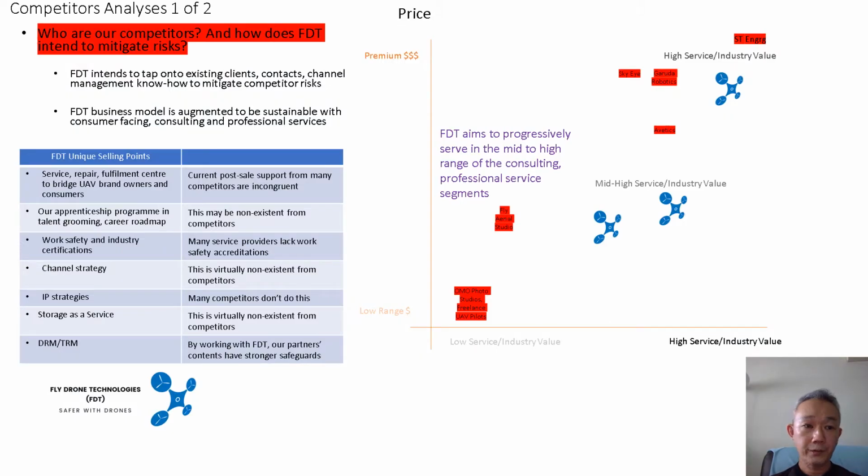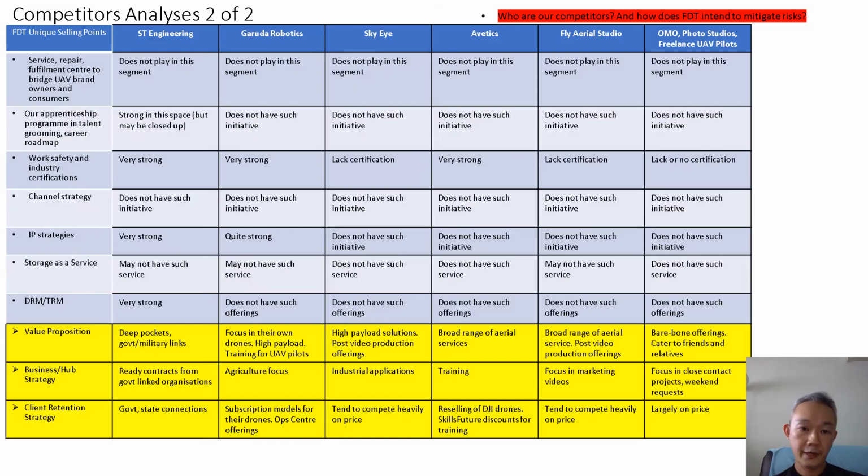Moving on to competitor analysis, these are some of the players and how they tend to play in terms of market positioning in comparison to us. Also, there are two key points I want to emphasize. One is in risk management. The other will be where we intend to plug ourselves in. Now, if you move to slide 2, part 2 of this analysis, this is almost like a SWOT analysis, if you may. It cuts and slices differently of where I think their strengths and weaknesses lie.